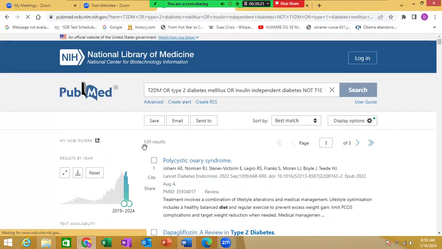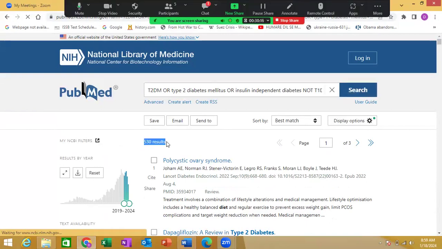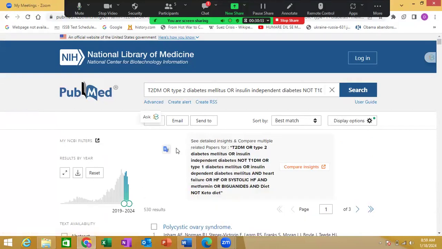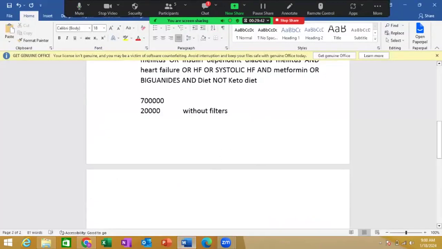You will use it. I'm looking at the data from only the last 5 years. For example, see, from 2.5 thousand, we have only 530 results now. 2000 results have been excluded because you have set a certain limit to your study. This is a methodology. Whatever I am doing, note whatever I am doing, this is your methodology section being written. It comes first. And when you are doing these things by yourself, you will write your methodology section 110% confidently. Because now you will see in my Word paper, I'd say, okay, with the following filters, last 5 years only, how much were my results? Just only 500 studies.